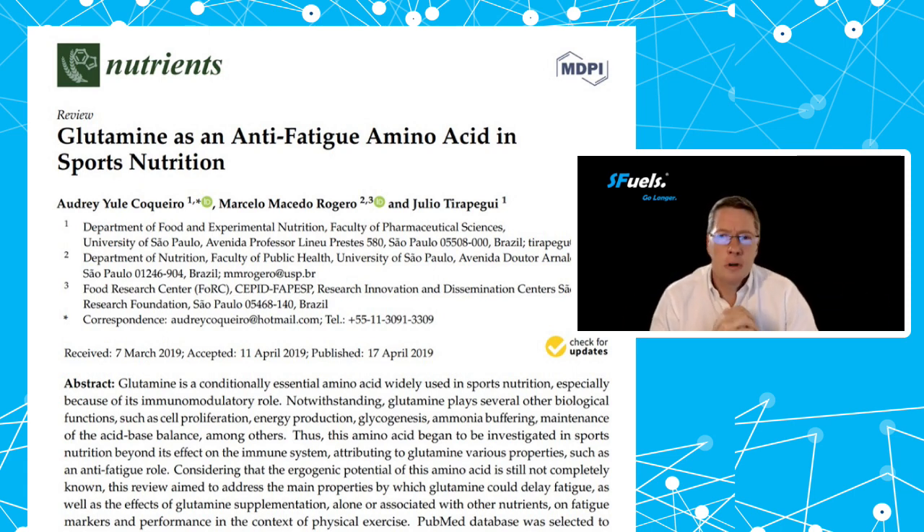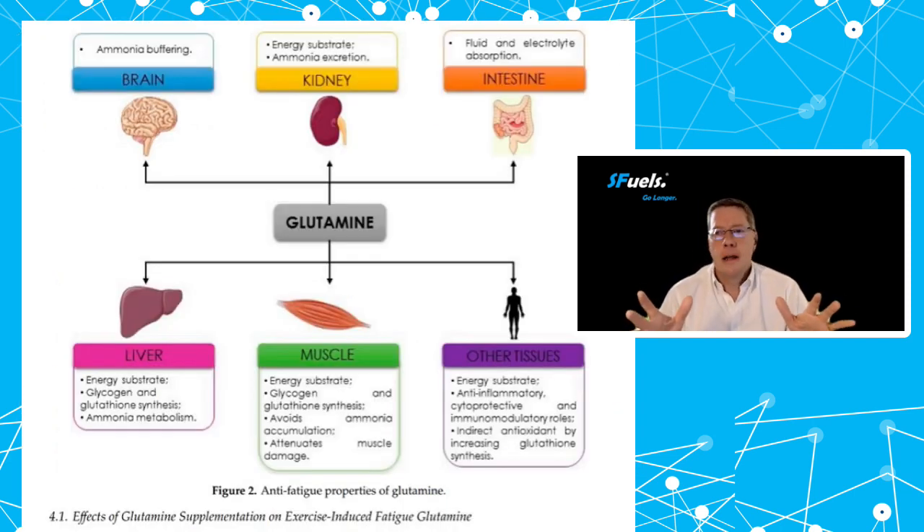There were several conclusions at the end of all of this, and I wanted to share them with you and bring it back to how you apply that to help with race week — ensuring that you're fully primed in terms of liver and muscle glycogen stores. The prime way that most people are conscious of for topping up the liver and muscle cells with glycogen is, of course, the consumption of carbohydrate.